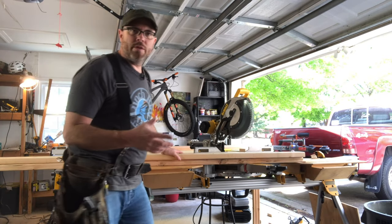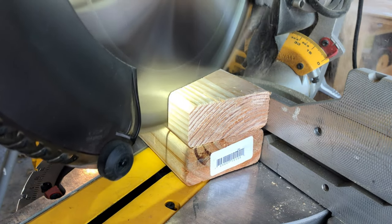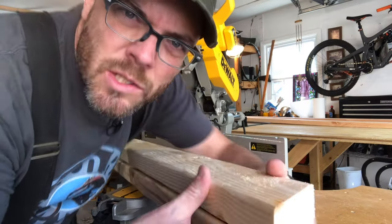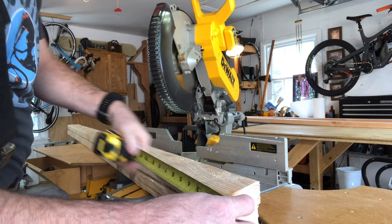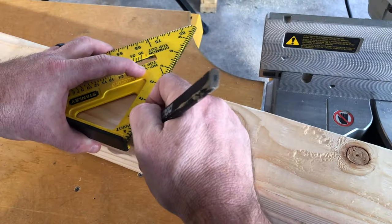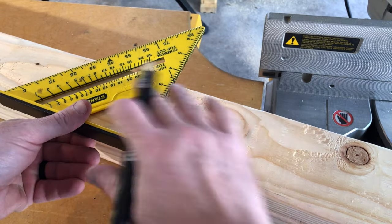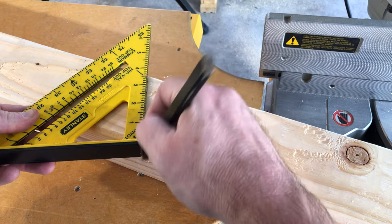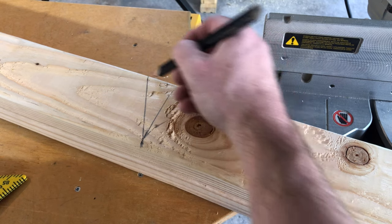We've roughly marked out where the pieces go — now we're going to do it exact. I'm going to cut one angle first because that gives me a pointy end to hook my tape to, then measure down 50 and a quarter. That's the obtuse side of the angle, also known as the short point. So when we mark it at 24 degrees, that's our total length — if we had just cut it to 50 and a quarter we would have been short on our board.